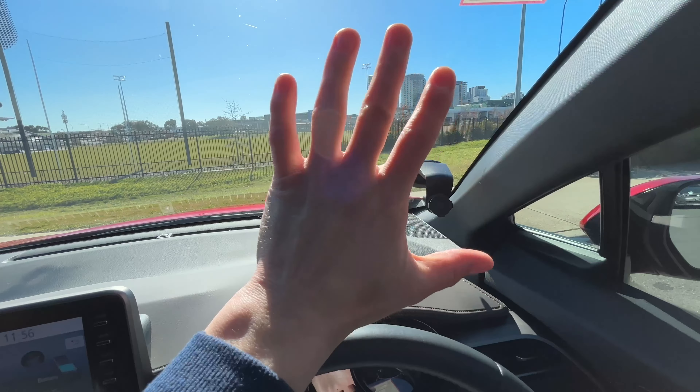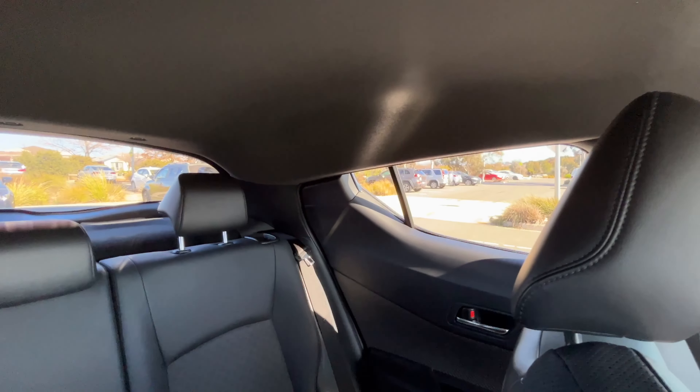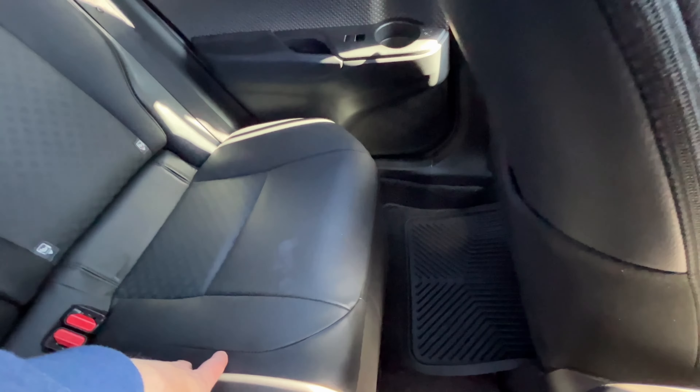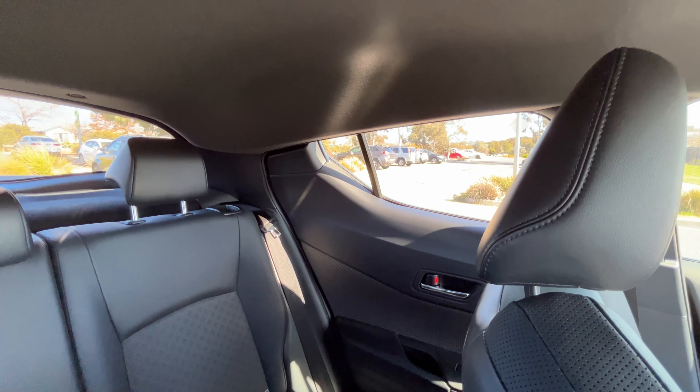It looks like a big window but it's really not a very big window. And also the space in the back — look at how claustrophobic that is. I barely fit in the back of this and you just cannot even see out the side windows because my head comes up to about here. Not a hell of a lot of room. The feet room's not too bad — if you've got kids or whatever. But getting a car seat in and out of there or a capsule would be a nightmare.